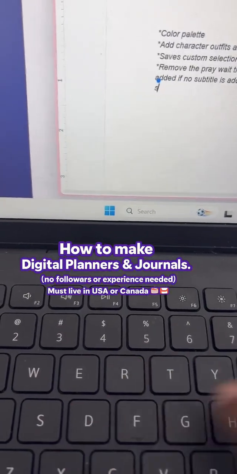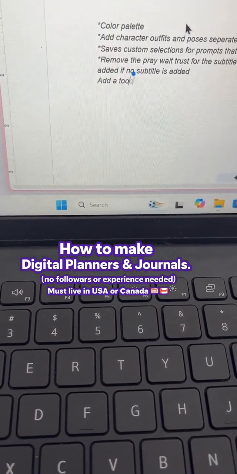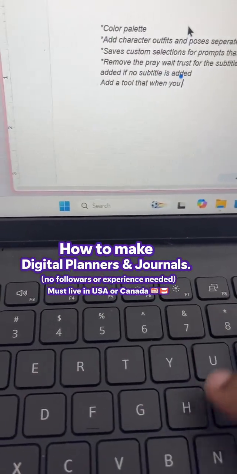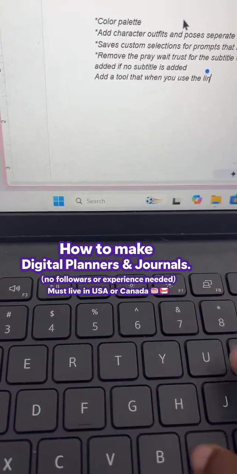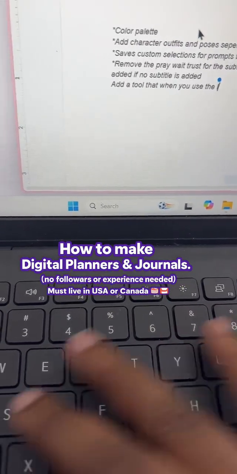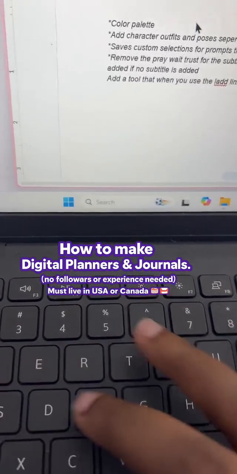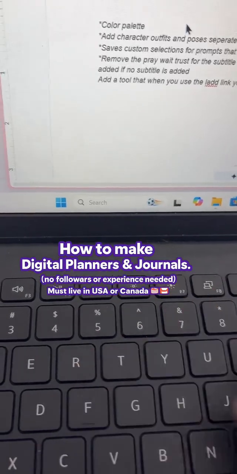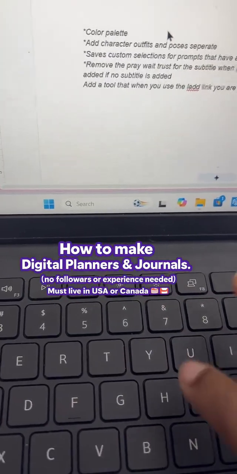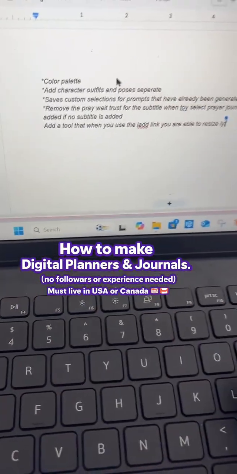Or add a tool that when you use the link tabs, the add link, you are able to stretch it. I'm going to put able to resize it. So we're going to add in a resize tab.